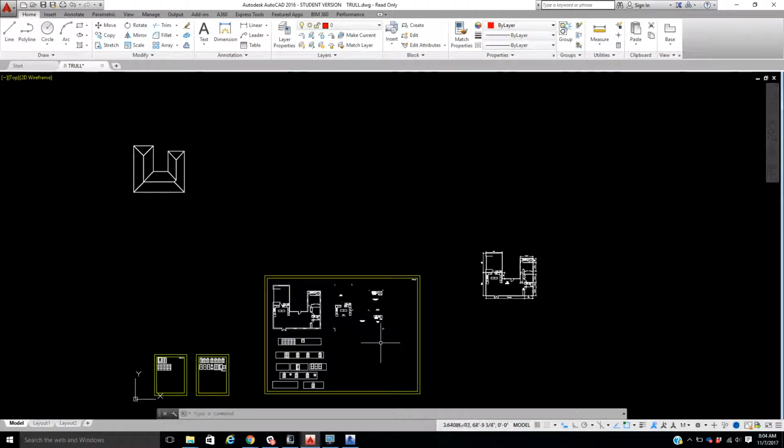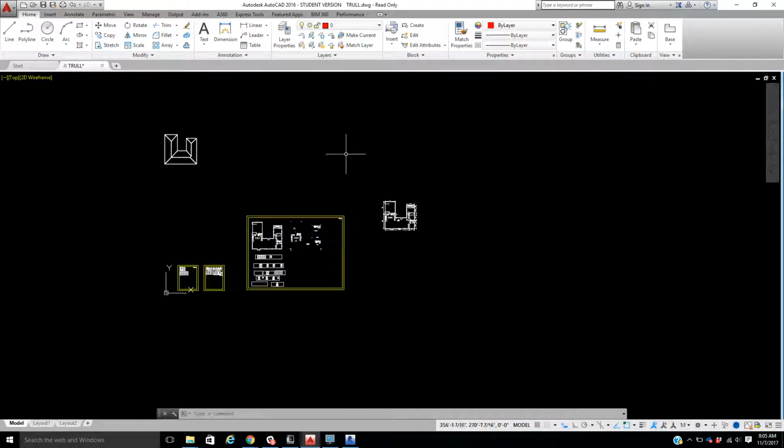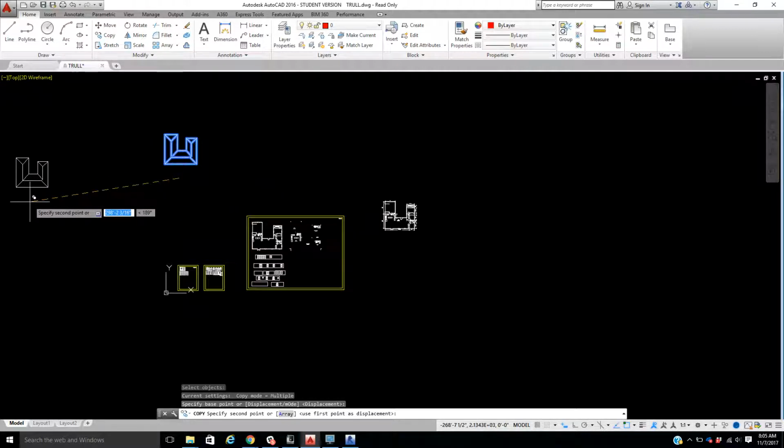All right, we've gotten all of our stuff set up for our printing. We've got our rough floor plan. We have our final floor plan. The main thing we have to do now is get our roof set up. Now, a couple of things about your roof. If your roof is simple, then you don't need a copy. But this roof is a little bit complicated, so I'm just going to go ahead and copy this roof and put one off to the side.